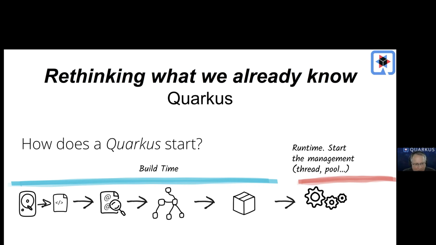I mentioned we optimize it to remove unneeded dependencies so we can optimize for dead code elimination. With Hibernate, you don't have to configure things via a persistence.xml. You can do it via the application.properties file.